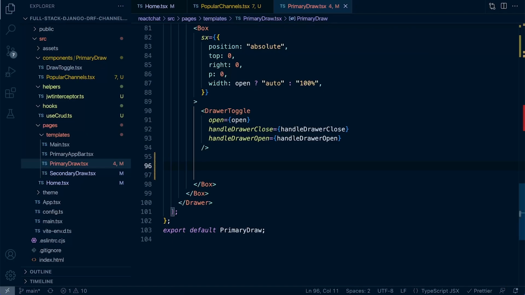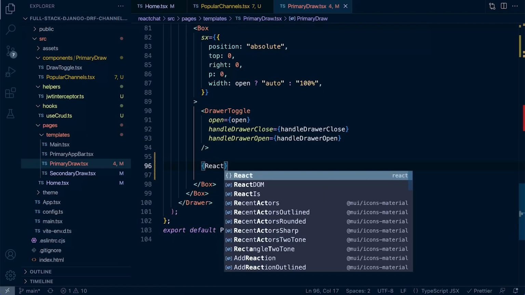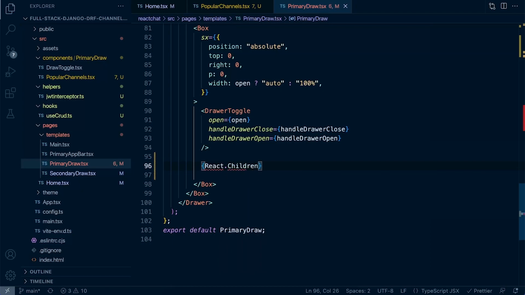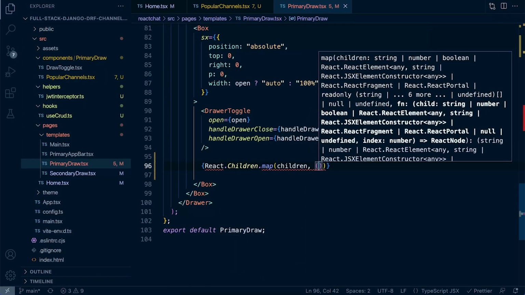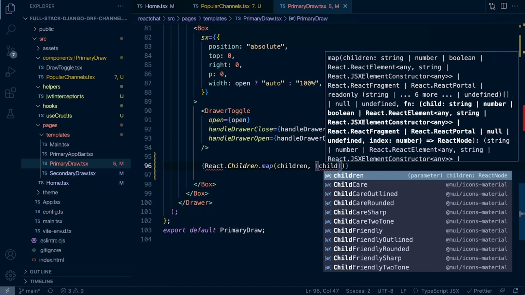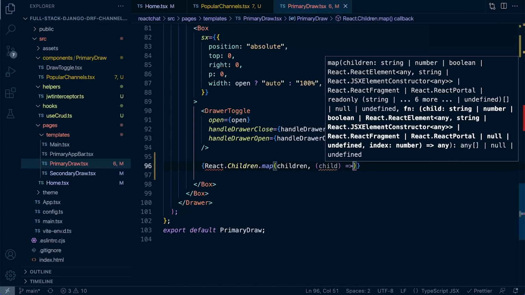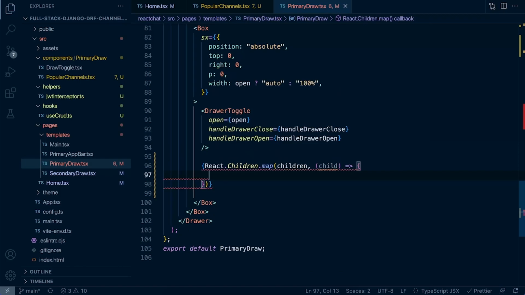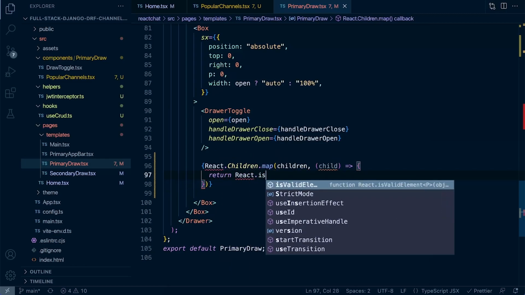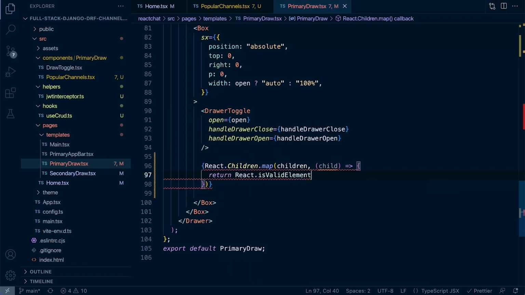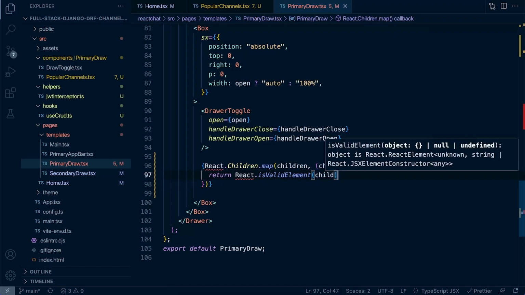Okay, right, so let's give this a go. So React.Children.map. So let's pass in children as child. Okay, let's get this right. Okay, so we're going to return React.isValidElement, so we can check to see if they're valid elements.